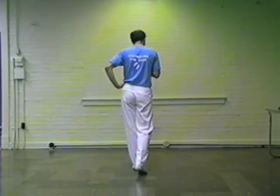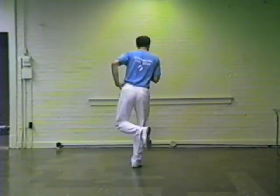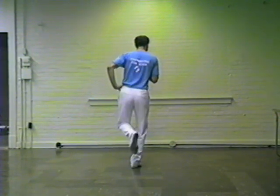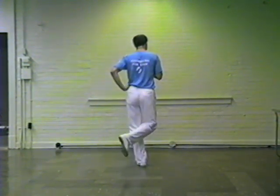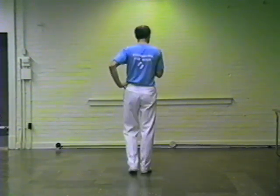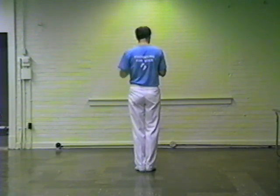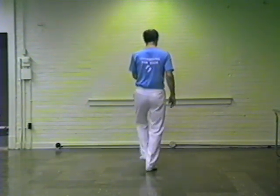Tennessee walk and step crossing in the front. Toe slide. Tennessee walk and step crossing in the front. Toe slide. So a double step and two Tennessee walking step toe slides. One, two, left foot slow.